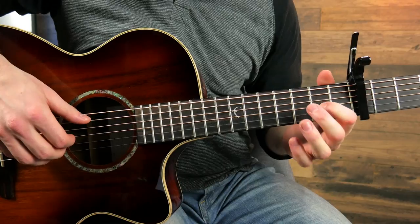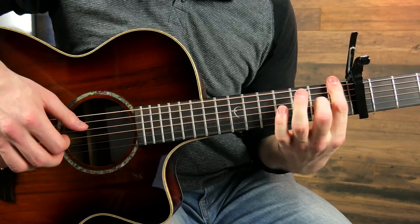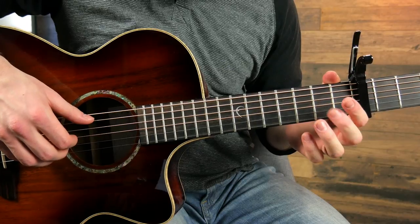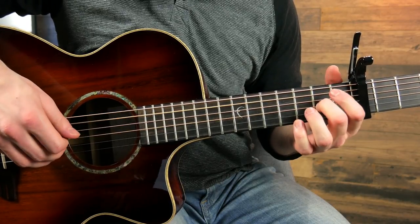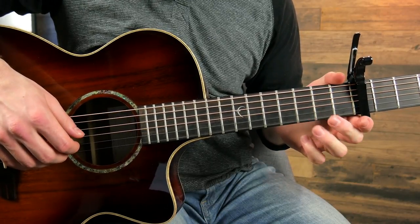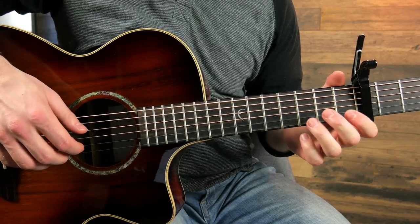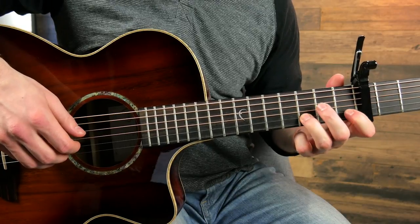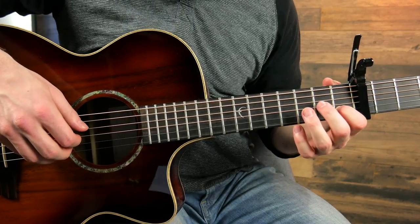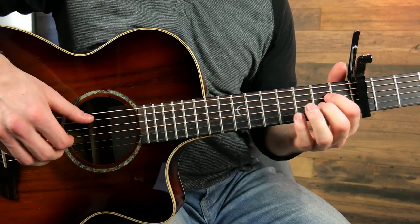Then moving on, the next bar is going to be... So starting here, we're going to do second finger on G2, and we're also going to play A0. Then to D2. Then you're going to do third finger on E3, and then do a pull off to the open. Then do that same thing on B3 to B1. And then end that bar on G2 and E1.